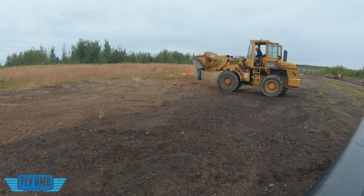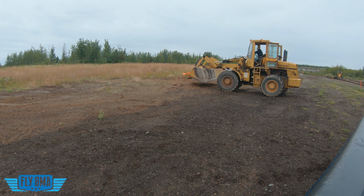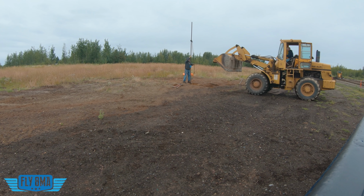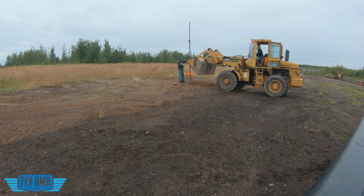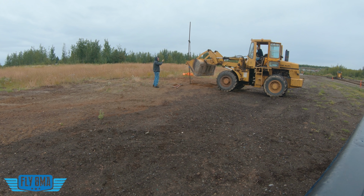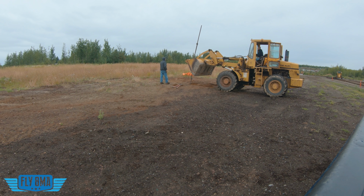But the ground's full of gravel, and it's really hard to dig through that. We don't have an auger of any sort. So I know what we'll do. We'll just wrap a chain around this pipe and pull and push it down into the ground with the loader. What could possibly go wrong? I mean, it's not like the pipe would just, I don't know, bend in half, right? Because that's exactly what happened. So 1.5-inch steel pipe did not exactly crush through that gravel like we were hoping, to make a nice windsock pole for us.